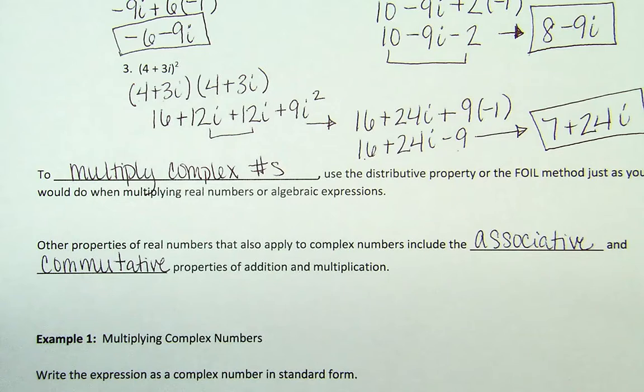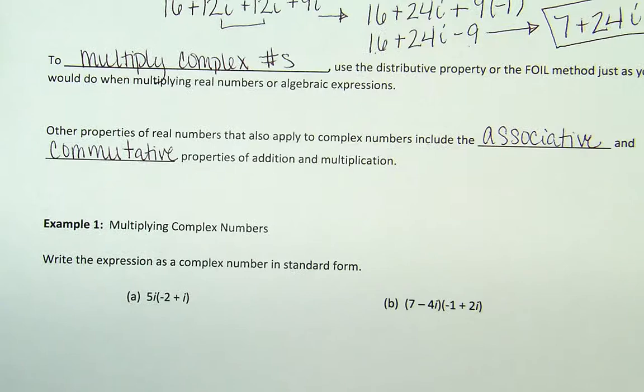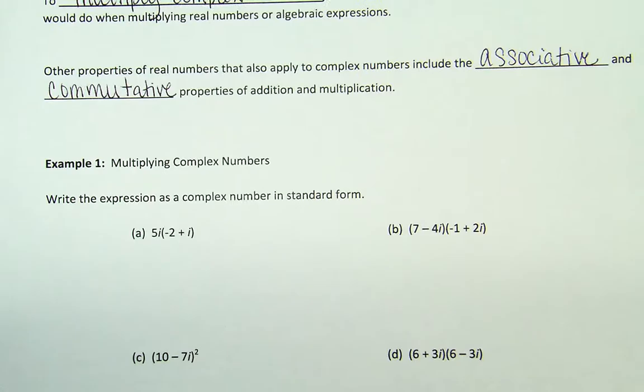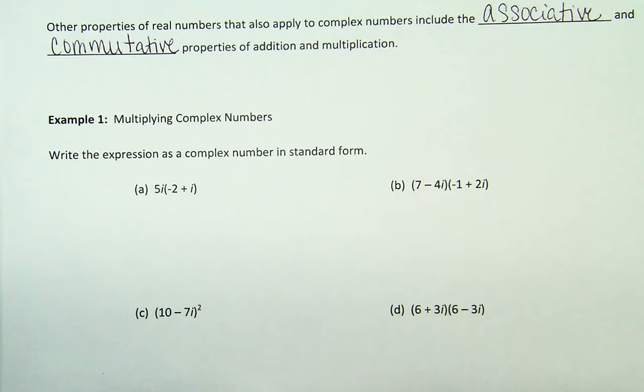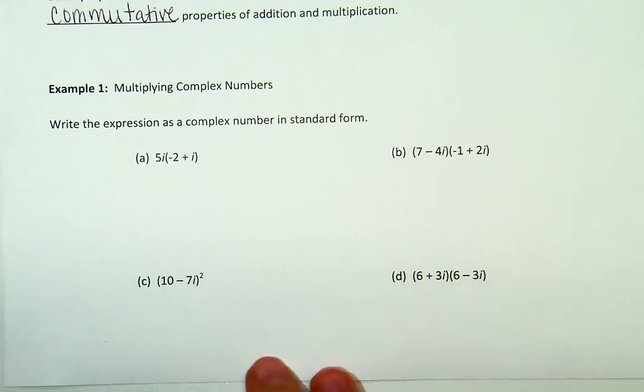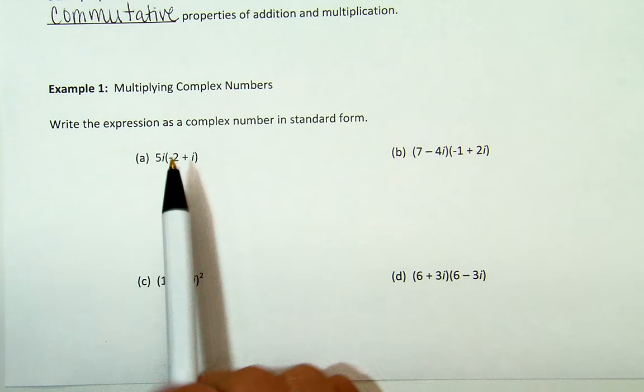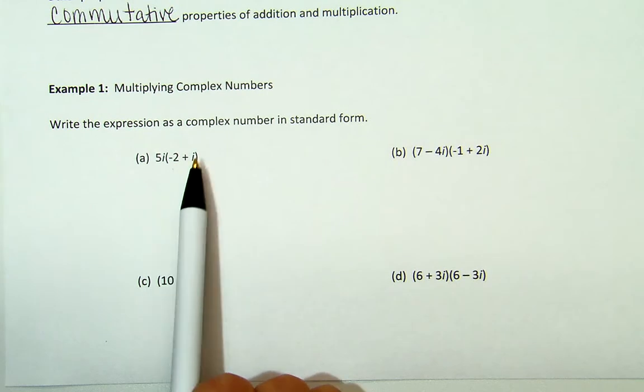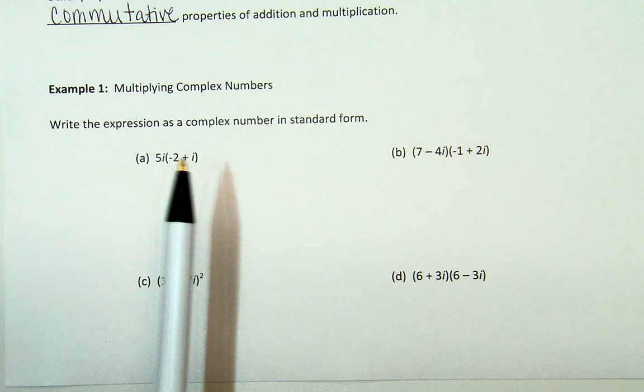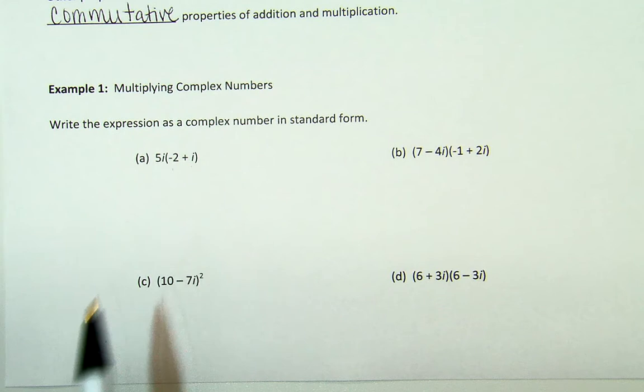So let's look at a couple more examples as we push through to get a better understanding, or a little bit more practice, with multiplying complex numbers. So let's look at a few more. In letter A we have 5i, which is a pure imaginary number, times the complex number -2 plus i. -2 is our real number part for this complex number. The i is your imaginary part. So if we multiply through, just like we did in our lesson 2 intro examples, we're going to treat i as a variable, but we know that it actually has a value.